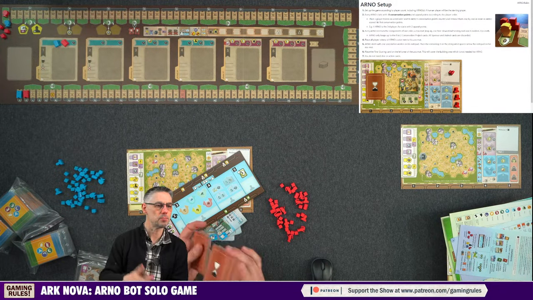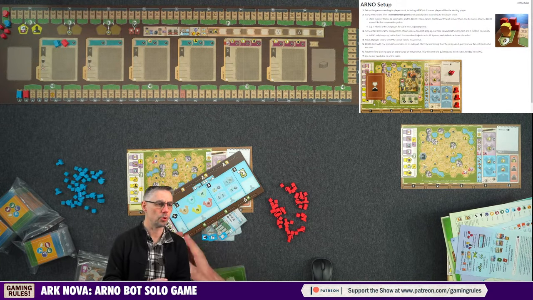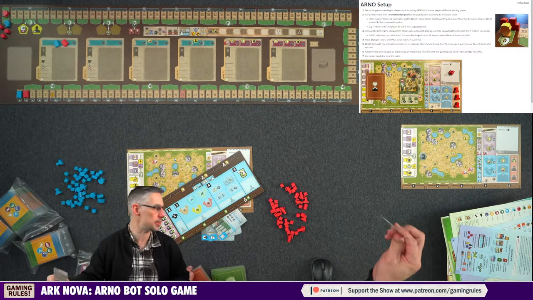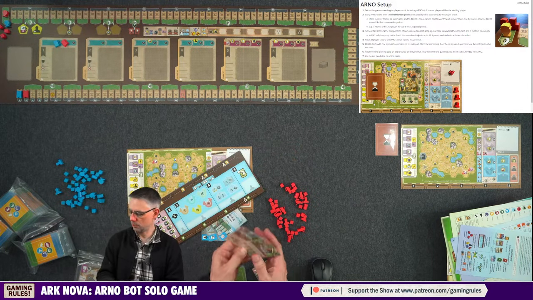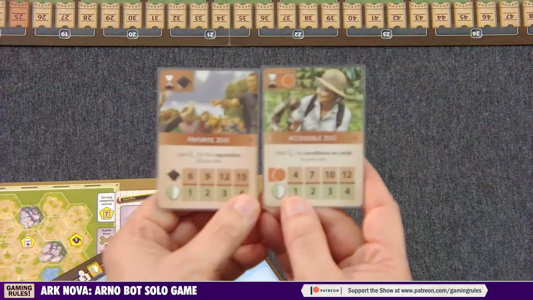And 8 random zoo cards, but it only keeps the first two conservation project cards. It discards all sponsors and animals. Okay, so there's its face down, one of those. I'm going to get two. Let's have a look at the two I've been dealt. So we've been dealt the.